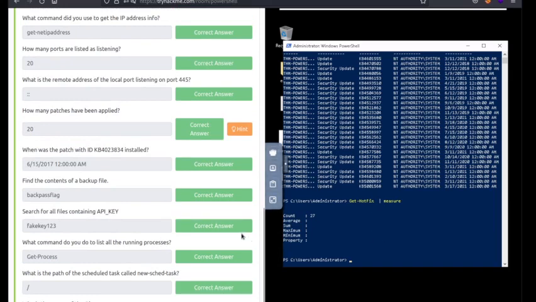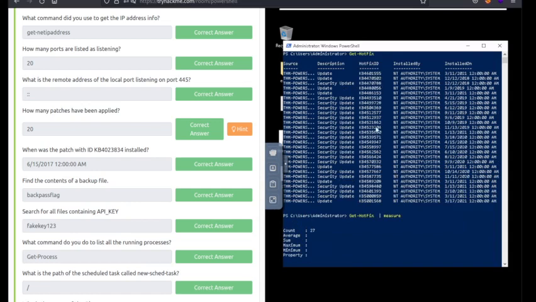Next, our question would be, what patch was applied with ID KB402384? So let's see, we can search like this.